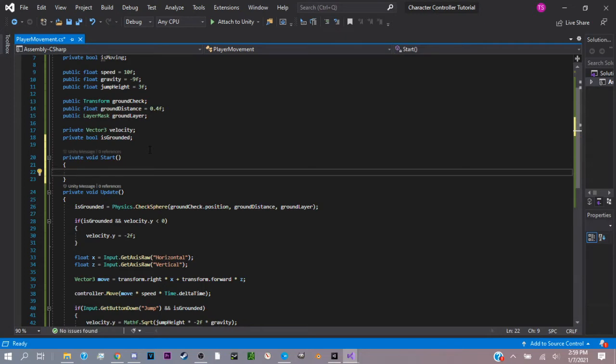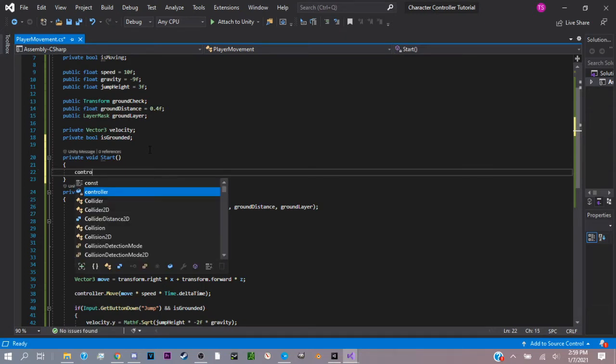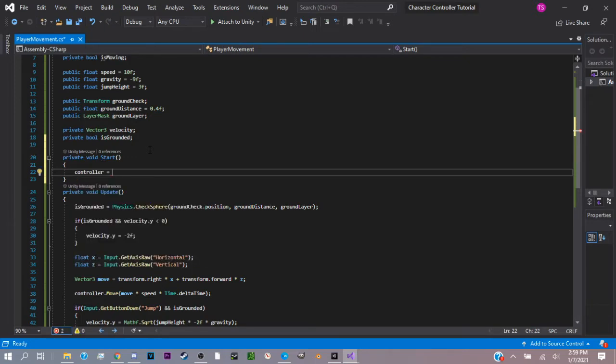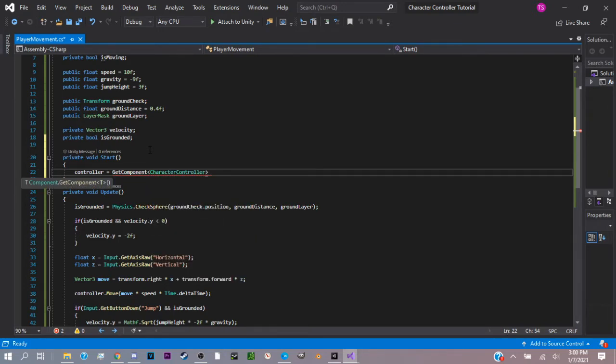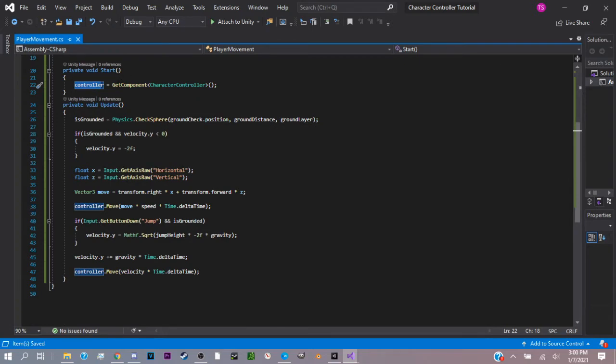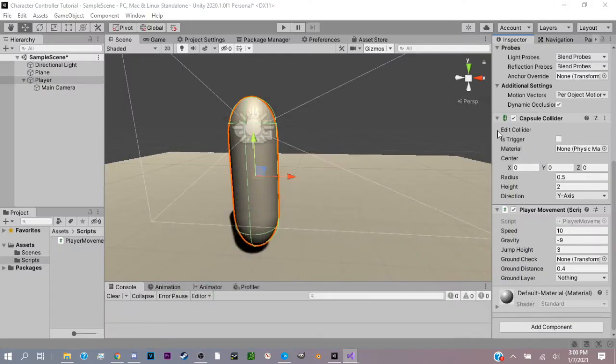So when the first frame of the scene is called, we're going to do controller equal to GetComponent, with angle brackets, CharacterController, close parentheses, and a semicolon. There we go. So anywhere in the script that controller is called, it's basically just GetComponent CharacterController. So we're getting the character controller that the script is attached to.